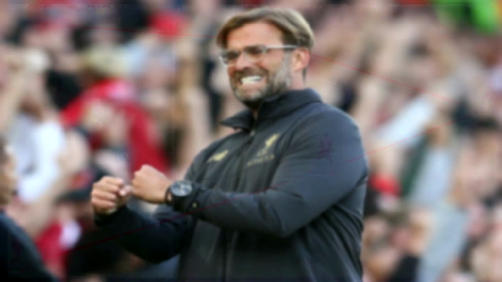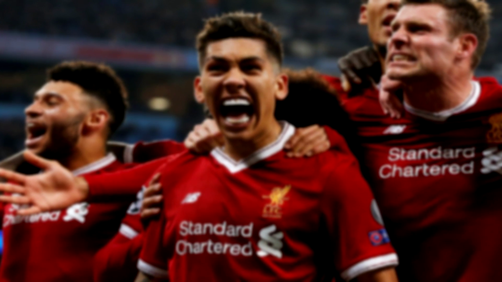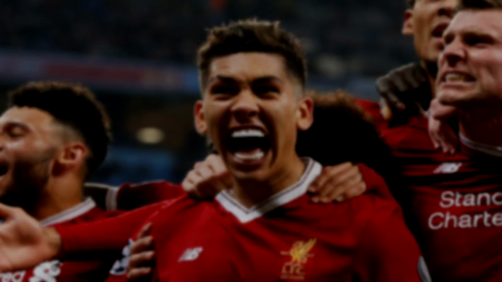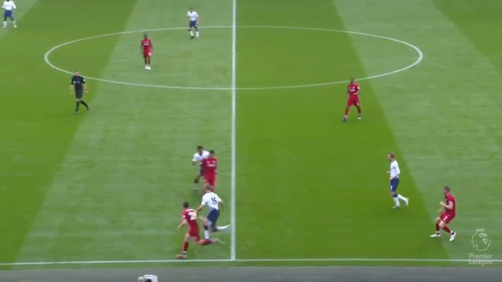Basically, he wanted to have this shape when building up. Firmino usually plays as a false 9, as Klopp prefers Liverpool to be more free-flowing in the final third. Notice how his involvement gave Liverpool a man advantage, which they used to get upfield.